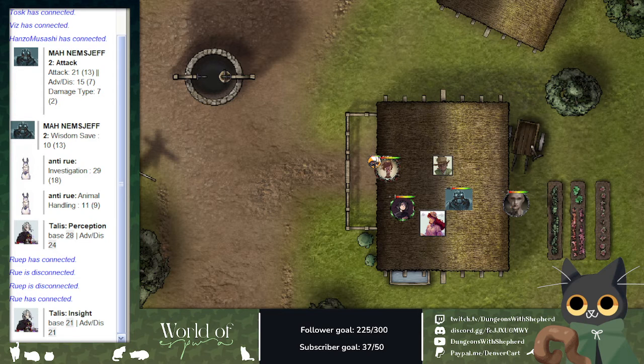What schools are the band and Maggie? I always hate this question. For Maggie, I really should have kept detect magic up. I don't know if she would have a school of magic. Let me see. I don't think Maggie would actually have a school of magic. But the ring definitely would.